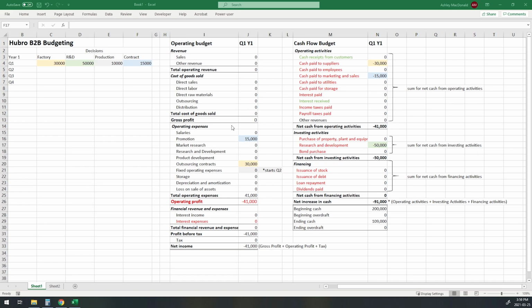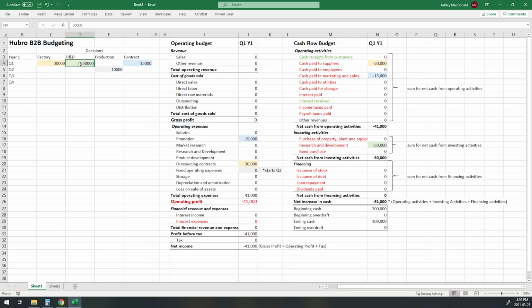So if we were to look back, we already saw that the contract cost is in 2 different spots. In one place it's called cash paid to marketing and sales, and in another spot it's called promotion. Now our production cost, again, that's actually in quarter 2. We don't have to worry about that in our quarter 1 budgeting, but we do have our setup costs for our factory, so that is an outsourcing contract, and it was cash that we paid out to a supplier.